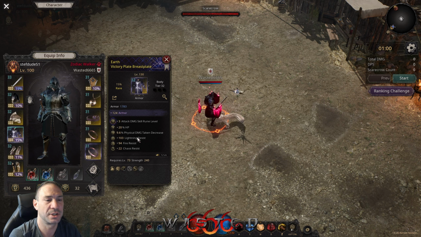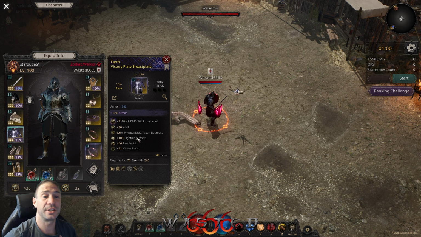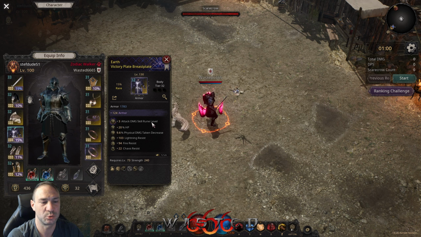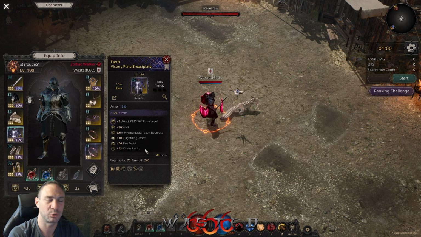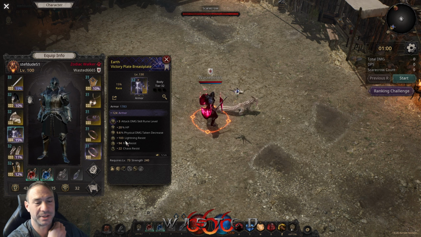For the chest body armor, you can use just anything that pushes your armor. This is for the end game. You want to look for the earth influenced, so that you can get a tier 10 with plus 3 attack damage skill rune level. That really pushes your damage a lot. Then I really had the luck of having a damn good roll on this one. I've invested a lot of materials to craft that, but that's damn good.